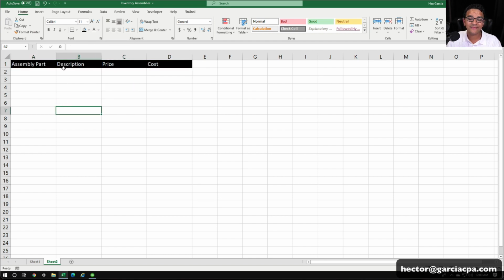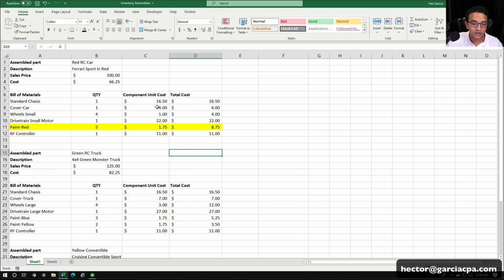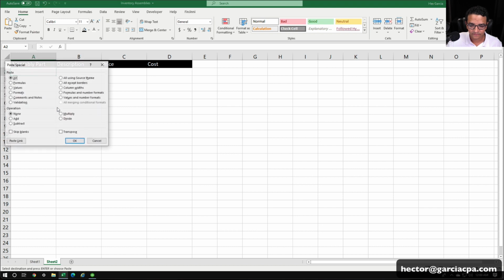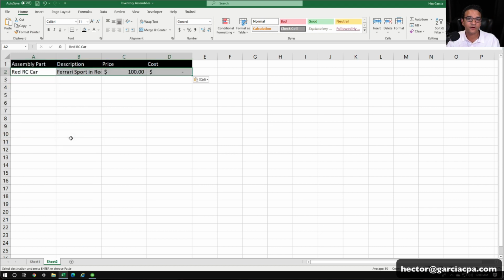So I'm going to bring that data in here. Because of the way it's organized, I'm going to copy this information and bring it into this flat format. I'm going to paste special, transpose. That allows me to take data that's vertical and put it into horizontal, or vice versa.